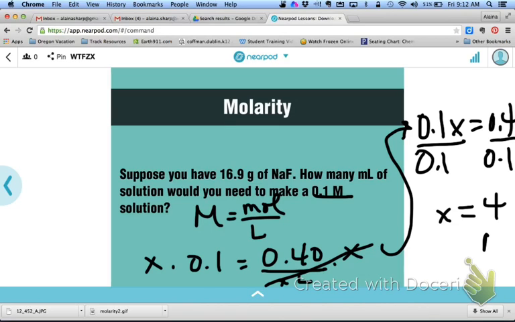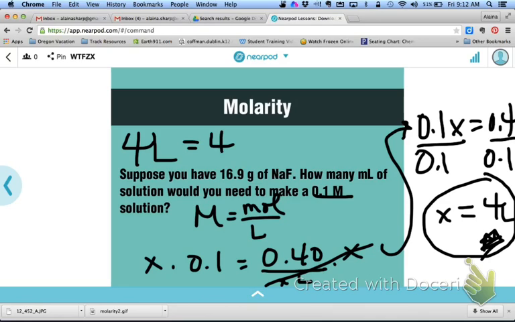So this is going to be a 4 molar solution. So slightly, oh, excuse me. No, that's not right. I'm sorry. This is not molar. Why didn't you catch me and tell me I was doing this wrong? Haha. This is going to be 4 liters of solution. Okay. So 4 liters of solution then, 4 liters is going to be 4,000 milliliters. So I would need to dissolve that in 4,000 milliliters of solution.